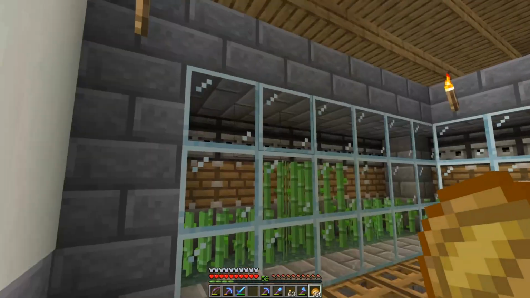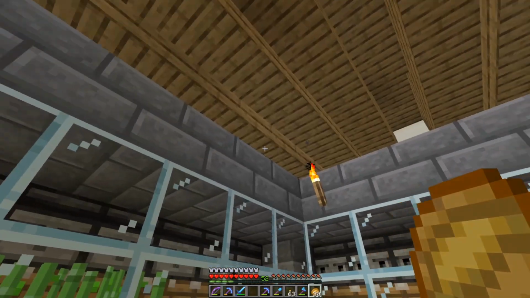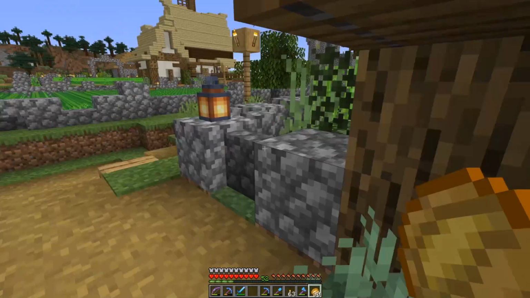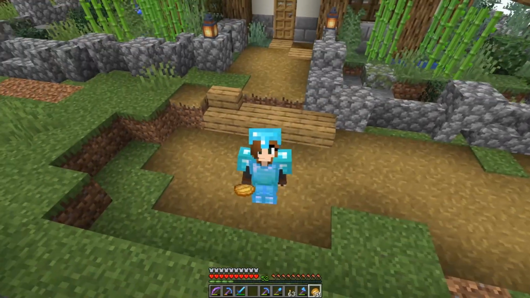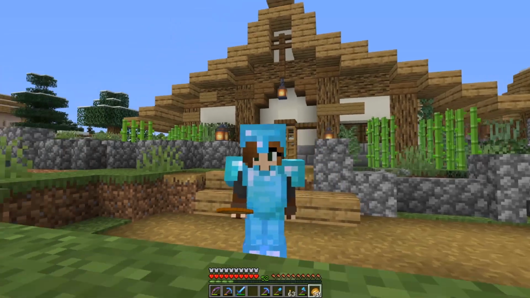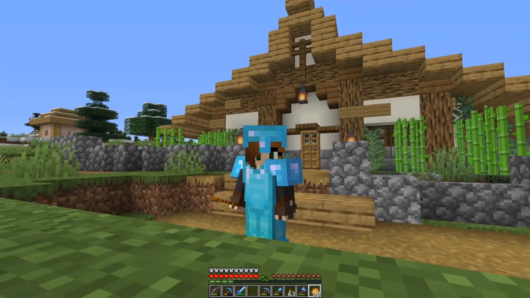And if we head in here, we have it like that. We will probably decorate this a bit more, but for now, this will do. I'm super happy with this. I hope you guys like it too. It's nothing too fancy, but I think it fits the area really nicely. And I'm super happy with it.